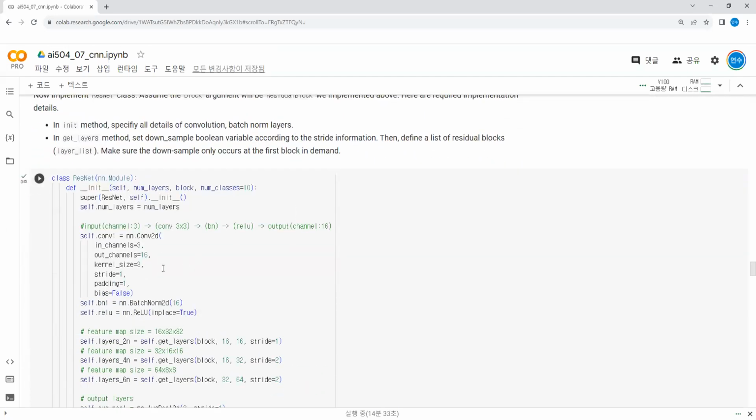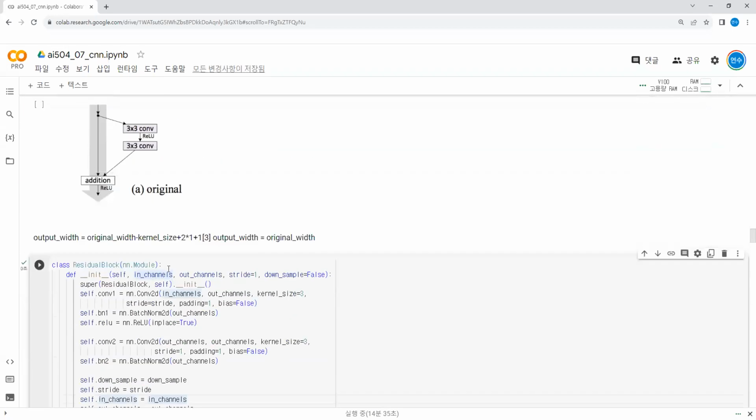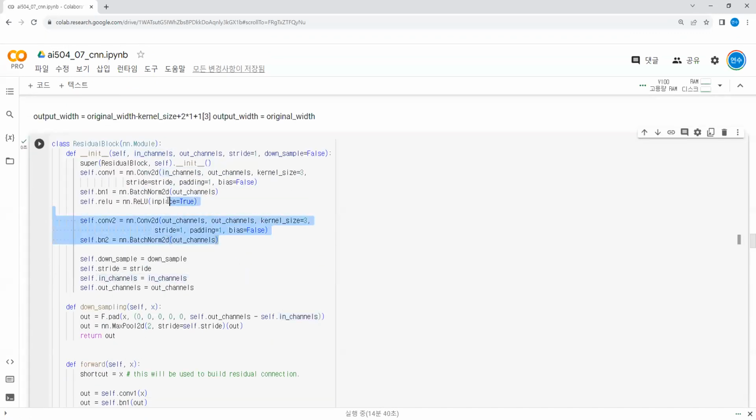Yeah, right. The first one is like this one. Where is the first convolution? That is right.